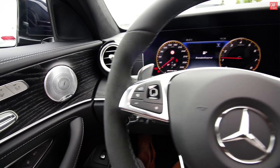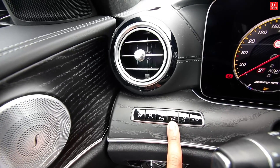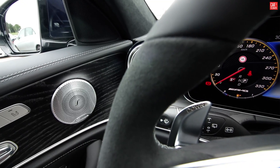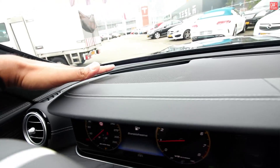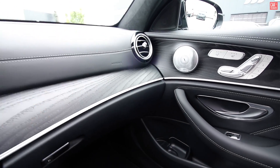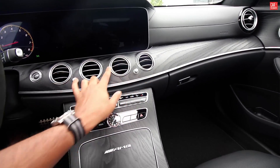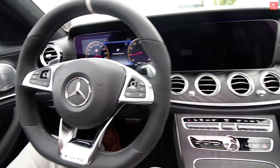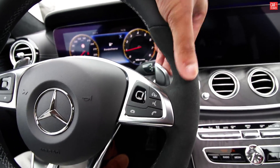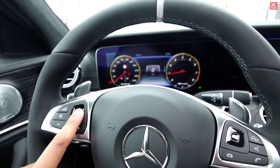Starting on this side, we have the full automatic light switches. Here we have extra buttons like heads-up display and lift control. We can see the black design in the air vents. On the dash it's also fully leather with gray stitching, and black leather with cool air vent design on this side. The interior trim is full black wood — really nice. Then we have the steering wheel combined with alcantara and black leather with gray stitching. Shift down and shift up on this side — a touch button that controls the menus of the center display.